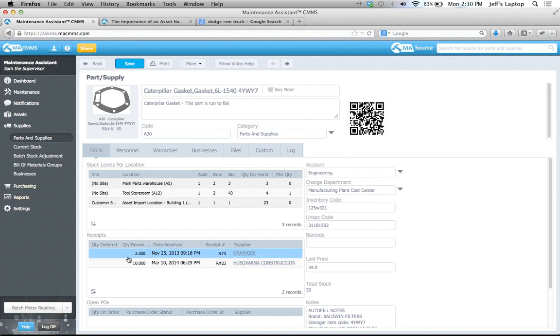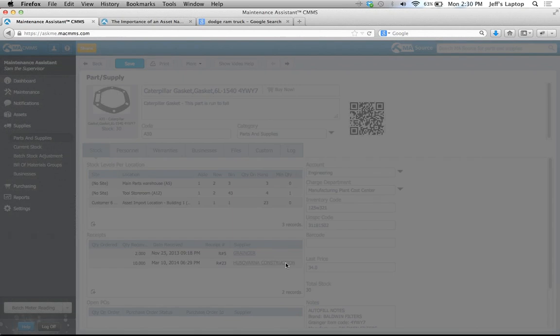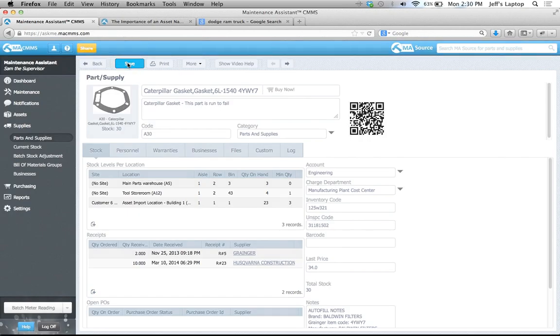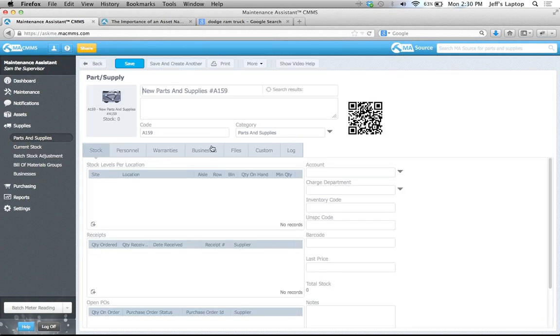And if you use the purchasing module, you'll have full purchasing information there. I can see the quantity in hand has now jumped to 23. Let's say we want to have a minimum of 3 of those in stock the whole time. So that's parts. And as I say, the way to add your part is just like your assets: you click new at the top and start filling out those fields.